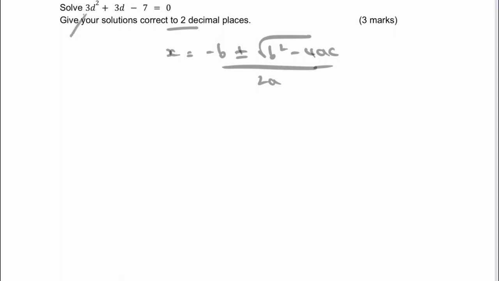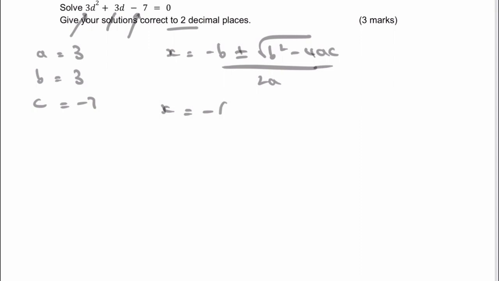So the first value there is the value of a equals 3. The second value is also 3, and then the third value, now be very careful here, that's going to be minus 7. And then really it's just a case of taking this information and applying it directly in.